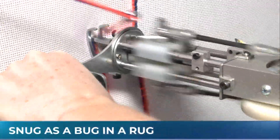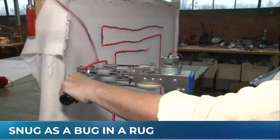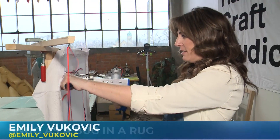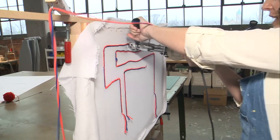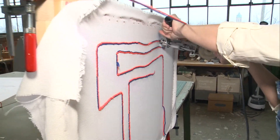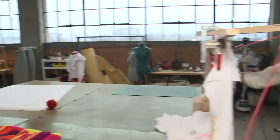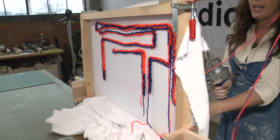Rug tufting — Dana has graciously let me try it. It is just one of the bays they have here at Hamilton Craft Studios. I'm really trying to get the hang of this, Dana. It's one of those kind of intuitive practices where, once you get shown how, you can just go to town. There's somebody here that teaches the classes — we have Juliana teaching the classes. This is her medium, this is what she does, and she teaches an excellent class. We have these classes running almost every month right now because they're just so popular.